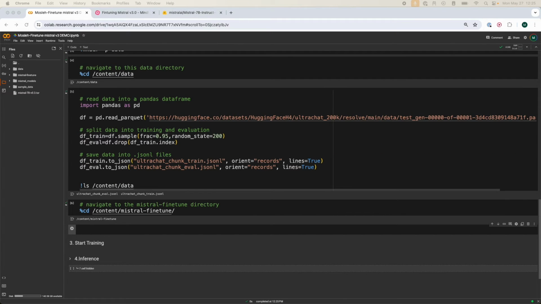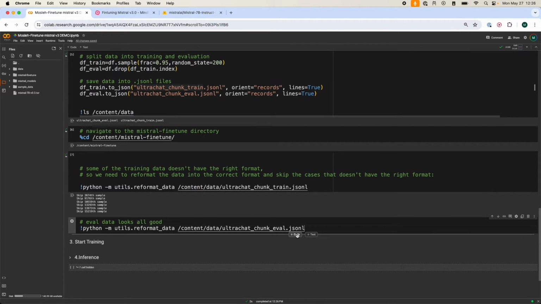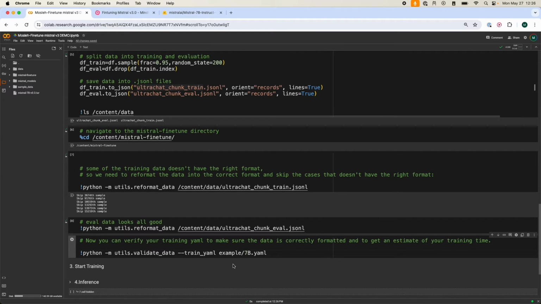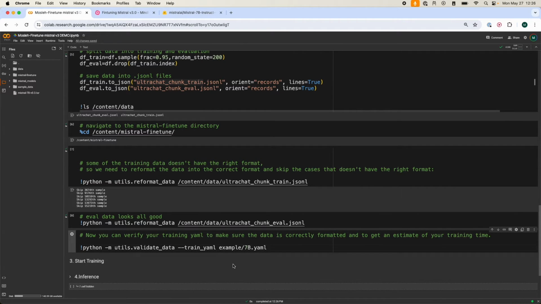And now we are going to format the data we have created over here. That is done, and that's done over here too. We format, and this is code given by the Mistral AI team. By the way, the code I'm showing you guys is provided by the Mistral AI fine-tuning repository, so I may not know every single detail of the training step. And that's okay, because you probably don't need to know every single detail of the implementation, but you can still train and fine-tune the model with relative ease.